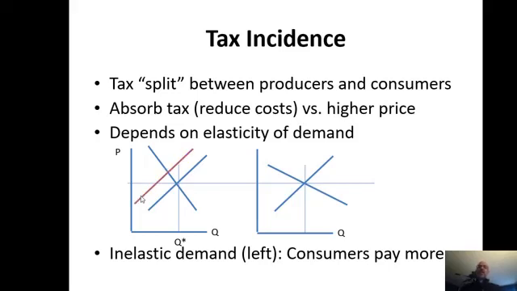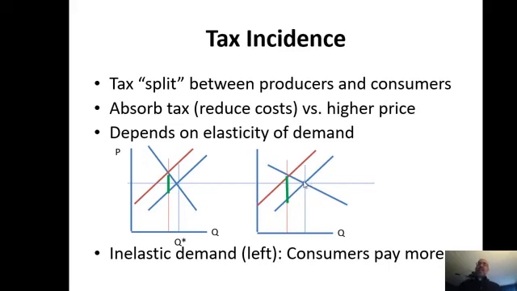With inelastic demand, trying to keep the same tax for both cases, you find it does reduce quantity. Here's the tax — and here's the same tax for elastic demand. Look at the proportion: with inelastic demand it's about 50-50, the price goes up a little and costs go down a little. But with elastic demand, much more of the tax is absorbed by the producer and much less proportion is paid through higher prices. That makes sense because with elastic demand, a high increase in costs is going to force a lot of customers elsewhere since they have substitutes. The firm cannot afford to pass the cost on to them. So tax incidence is more heavily weighted toward the consumer if demand is inelastic, and more heavily weighted toward the producer if demand is elastic.